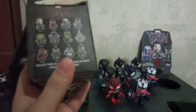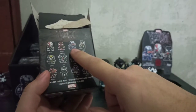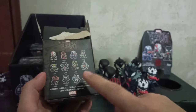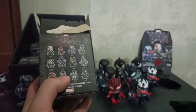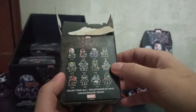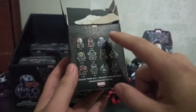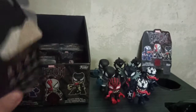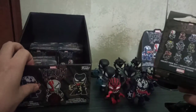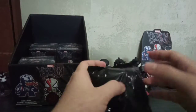So for now we got Miles Morales, Captain America, Groot, Thanos, and Iron Man. So hopefully this is Spider-Man. So we still need to get 1, 2, 3, 4, 5, 6, 7. We will not be able to get all of those remaining 7, but hopefully we can get something in it here.